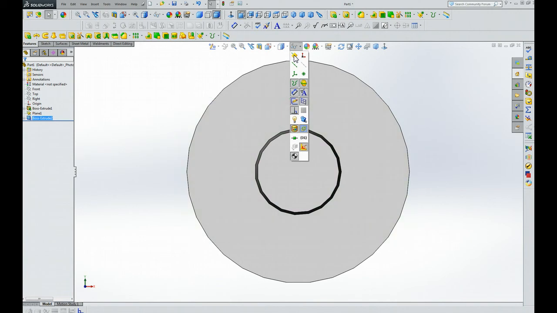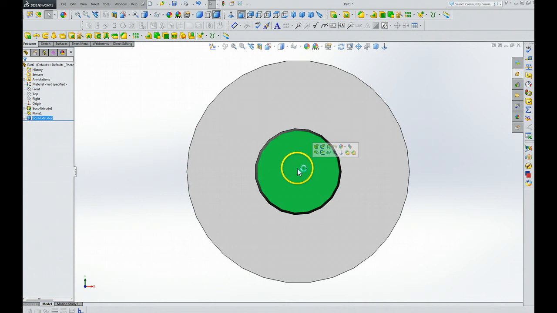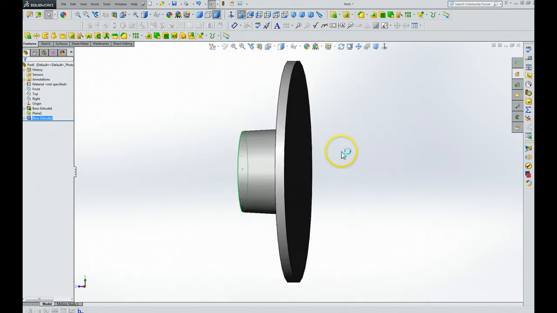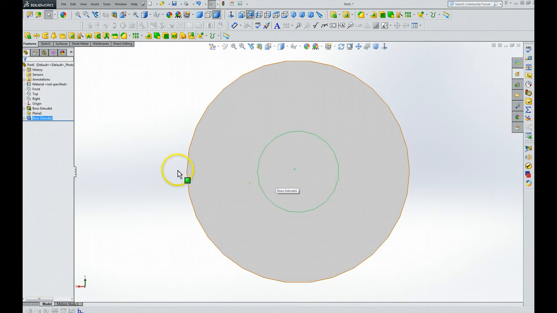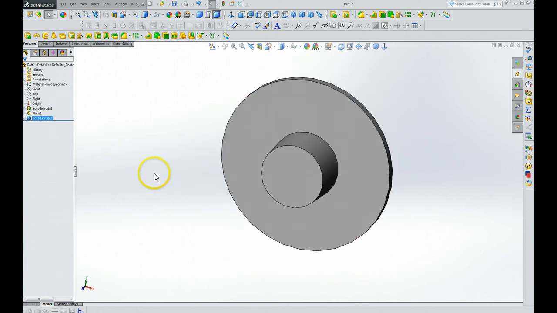So, okay, what we're supposed to do is choose that face right there. Then we select normal 2. Uh-oh, we don't want to do that. Hang on. Okay, now what I did here, I'm deviating just a little bit from the instructions. I'm not going to click normal 2 view because it turned the part completely around. So what I'm going to do from this view here, I'm going to select that face. I'm not going to select the normal 2.